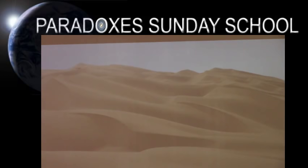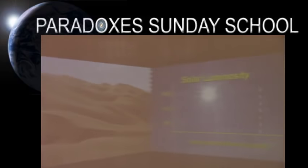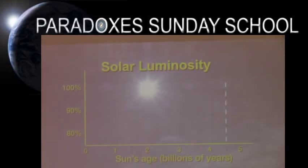No longer today do we have sand that soaks up copious quantities of oxygen — we only have that one small beach. But this transition from green sand to gray and brown sand was perfectly timed, given the brightening of the sun. This is how the sun's luminosity changes over the history of the sun.